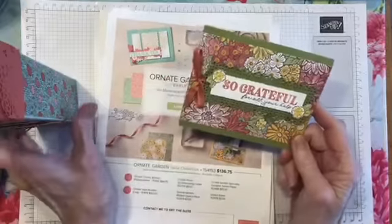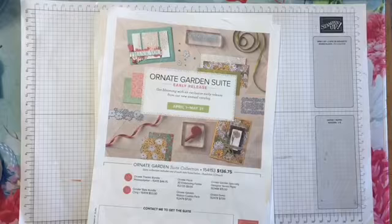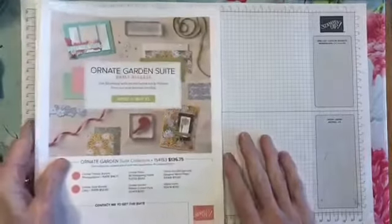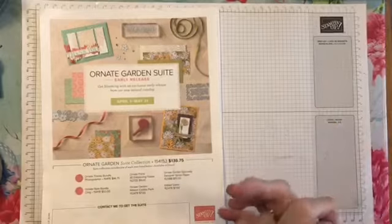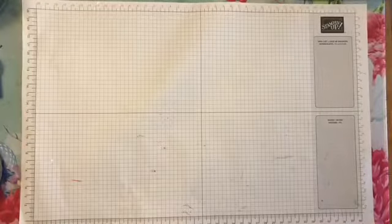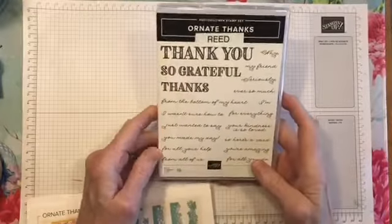So let me go through all the items in this bundle. There are just so many amazing products in this suite. There are 2 bundles and then 4 additional products, a total of 8 different products. The first thing I'd like to show you, and I've been using this a lot this week, is the Ornate Thanks. And I love this set.